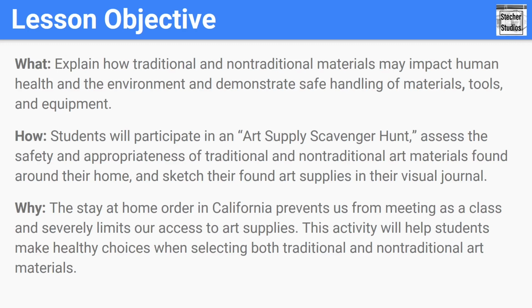What? Explain how traditional and non-traditional materials may impact human health and the environment and demonstrate safe handling of materials, tools, and equipment. How? Students will participate in an art supply scavenger hunt, assess the safety and appropriateness of traditional and non-traditional art materials found around their home, and sketch their found art supplies in their visual journal.